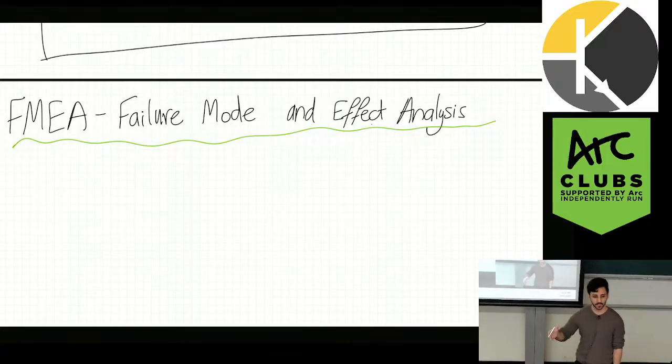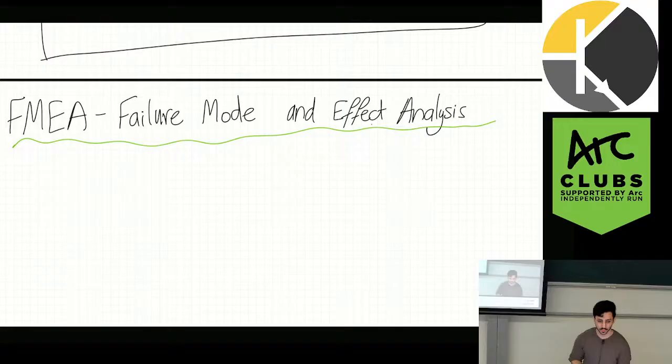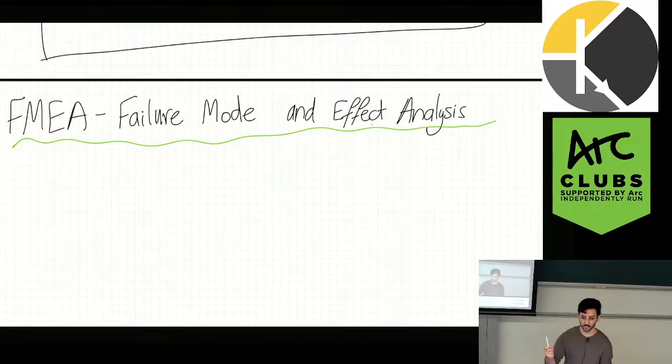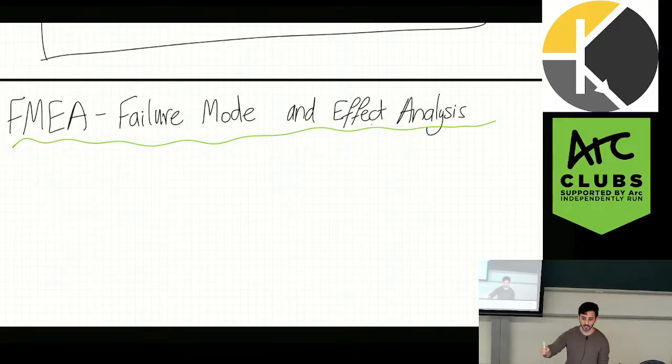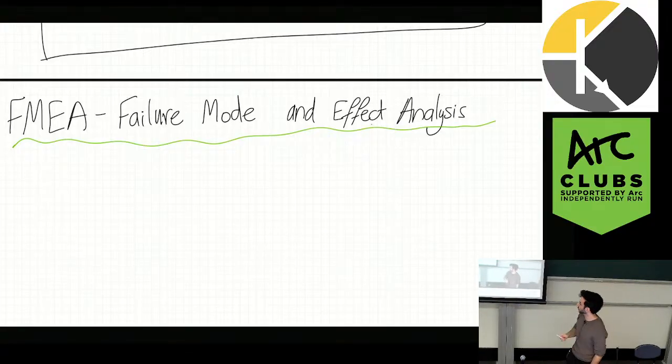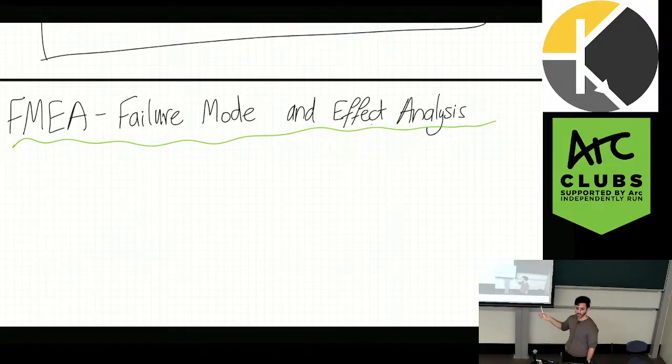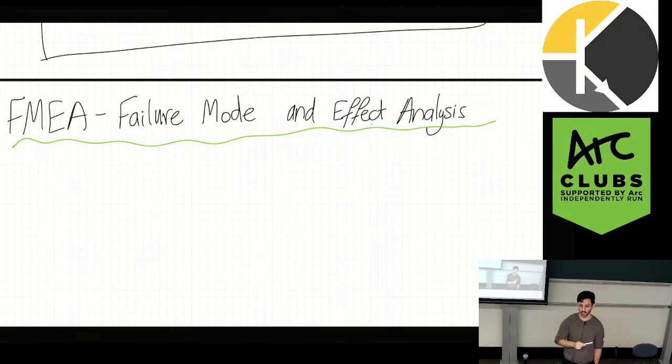So generally we're going to have a system, and we want to test what happens if something goes wrong with this component. What is the effect on that system? Generally it's on an individual component level. You can imagine an amplifier with a few resistors or a capacitor. The question then is, what happens if this capacitor shorts? Or what if this capacitor opens? And that's how the past paper questions will be framed as well.